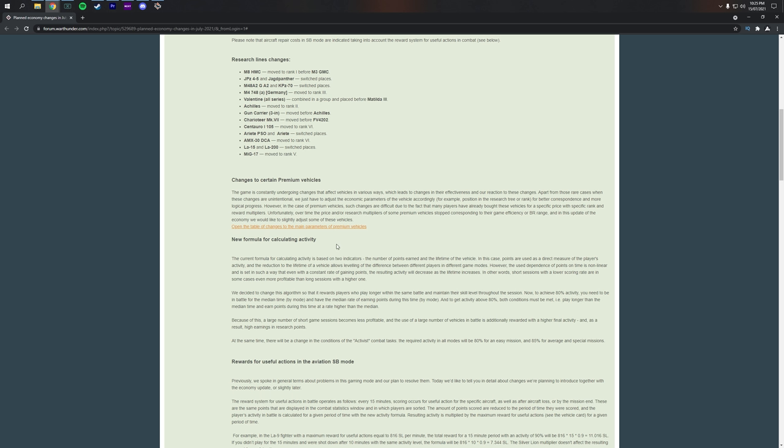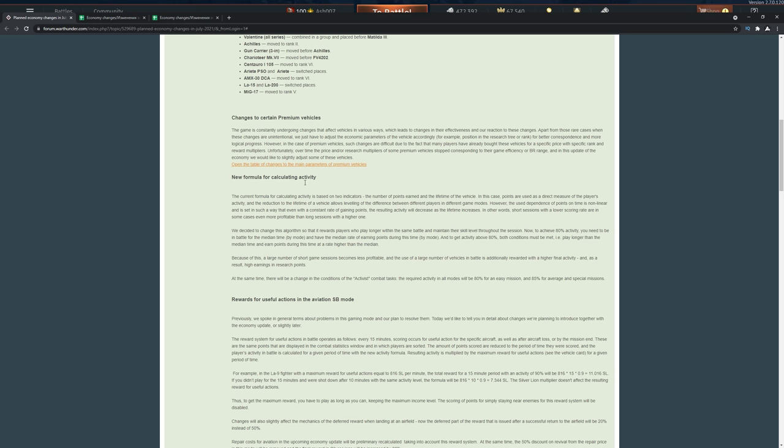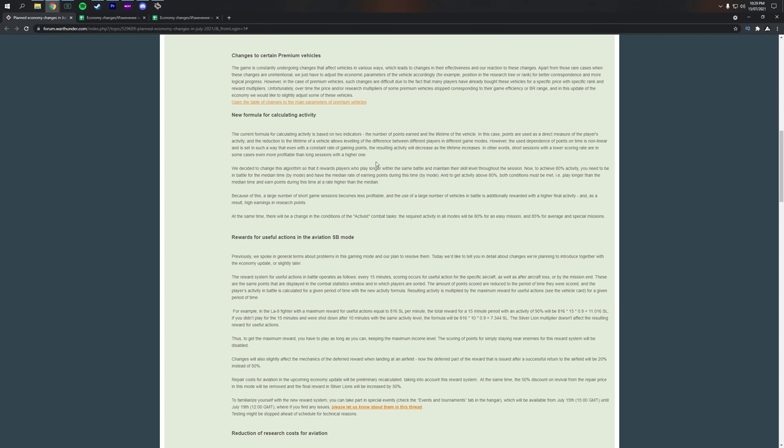It doesn't stop there. If that wasn't bad enough, they're now putting in a formula for calculating battle activity. And essentially, it's based on two factors, the number of points earned and the lifetime of a vehicle. So if you spend 3 minutes in a vehicle and you get a couple of kills and you get a cap point, well, that's fantastic. That earns you research and repair. Now they're changing it to basically increasing the activity for not only just the game modes, but also changing the algorithm so it rewards players who play longer within the same battle and maintain their skill throughout the session.